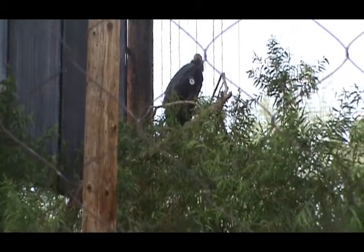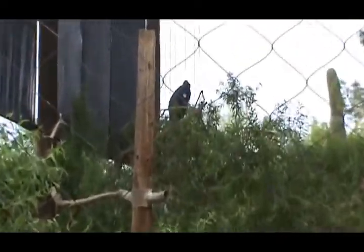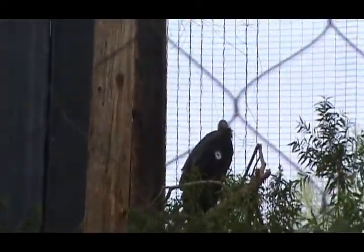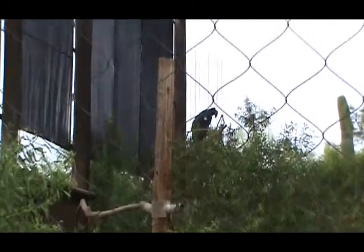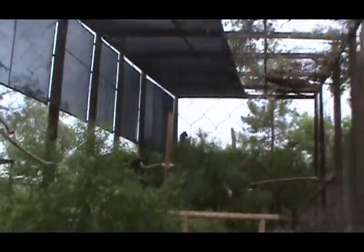California condor is endangered. Needs protection. I remember learning about them when I was in California. Sorry for the zoom in and out. How endangered they were, and it was because of power lines and pesticides. They are making a comeback through zoo conservation efforts. I'm not even zoomed in on one anymore as I let my camera go wherever it wanted to. There we go. It's a California condor. They're right behind those three parrots that I filmed earlier in the shadow.